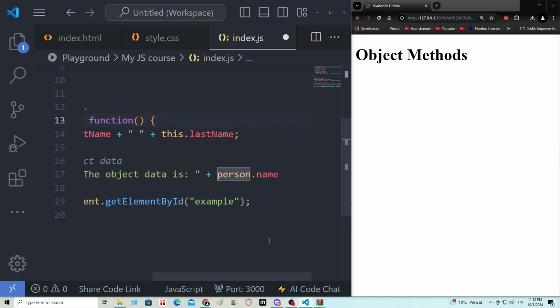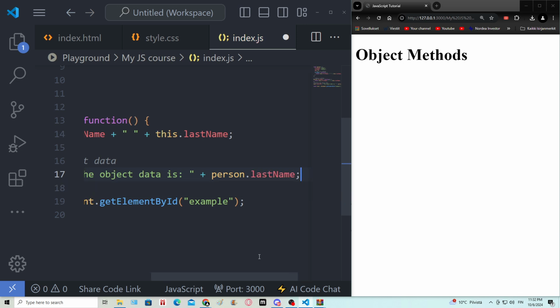So yeah, let's say person.name. We're also creating a new object here. So yeah, let's go ahead and make this plus person dot last name.